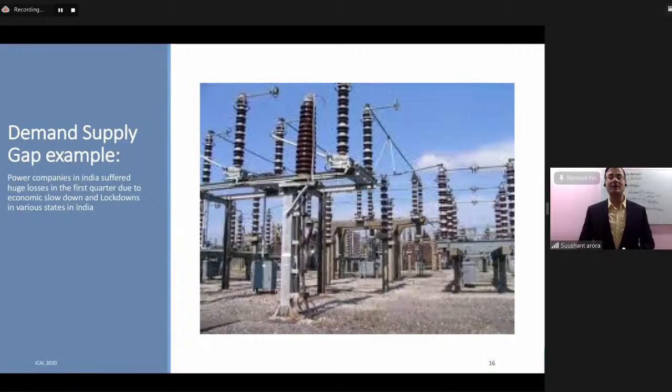When we go to the mall, we see a lot of lighting over there. Why? The consumption has been phenomenal. When we go to the hotels, when we go to the multiplexes, but they were all shut down. We were in our homes. Yes, the production for wheat, everything was going on, but again at a smaller scale, at a smaller level. So the company faced huge losses because of the demand supply gap. That's the second point.